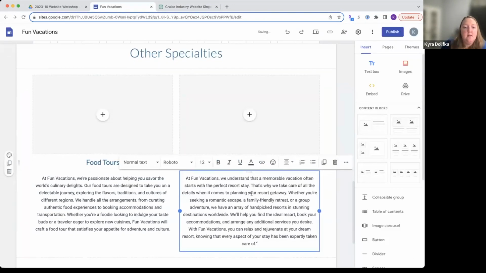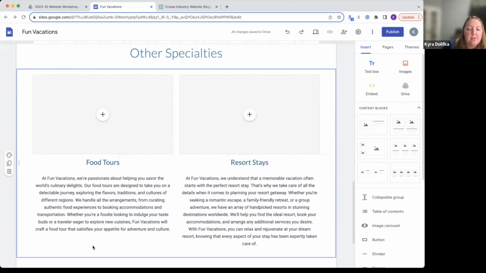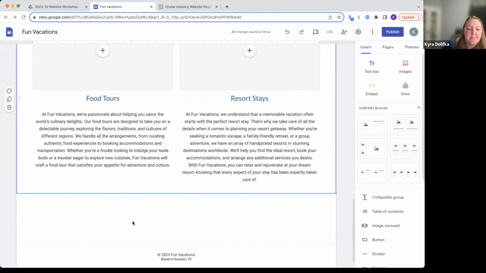And okay. This one is a little bit longer. I'm going to leave it for just training purposes, but normally I would want to try and make these a little bit closer in length there.